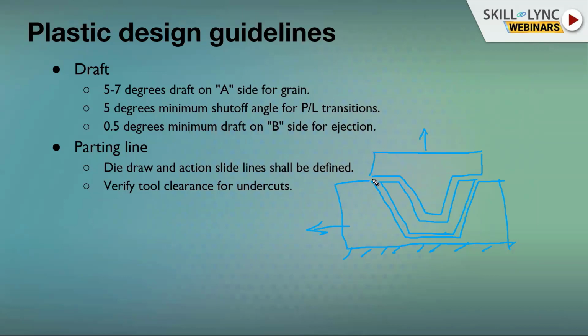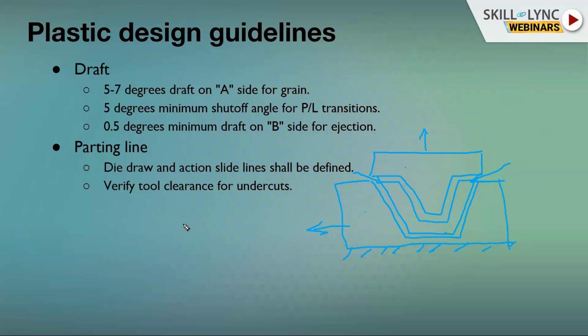So material is filled. And then the contact between these two metals, this corner here and from this corner, this is called a parting line. Like it's parting from the core and the cavity. And this is the definition of a parting line. And also it verifies clearance for the undercuts. And if you give a proper draft, then it's easy for the tooling where there is no undercuts.